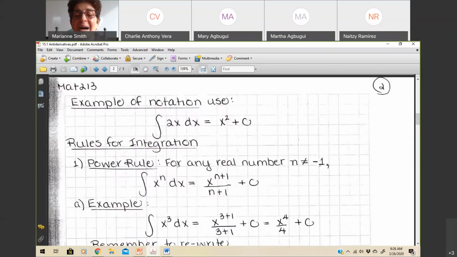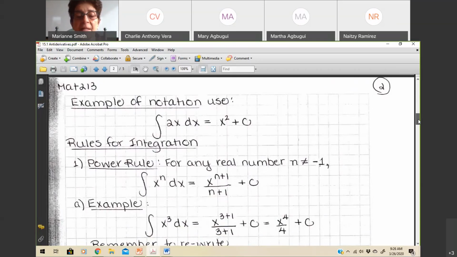Okay, so if you've got an exponent, as long as it's not -1, we'll get to that in a minute, okay? If you have some x raised to some power that's not -1, then all you have to do is, here's our steps. Add 1 to the exponent, divide by the new exponent. Those are the same steps that we had earlier on in the video, right? And then we're going to add a constant to it.